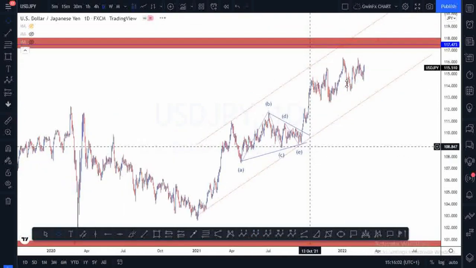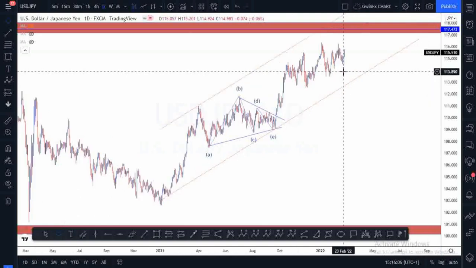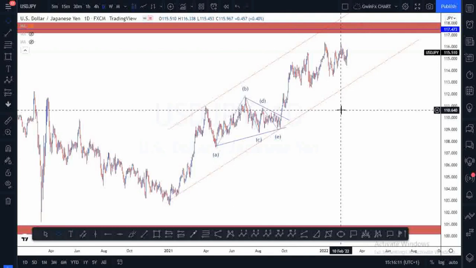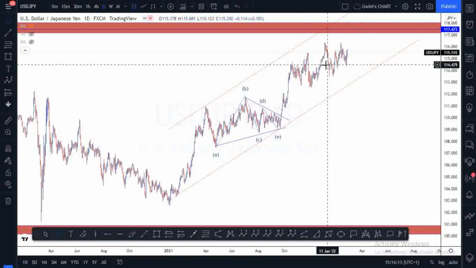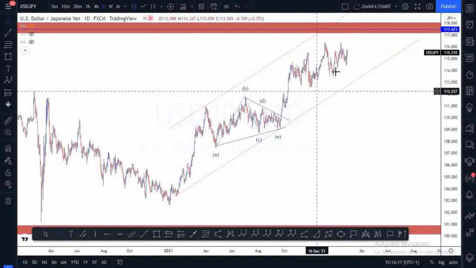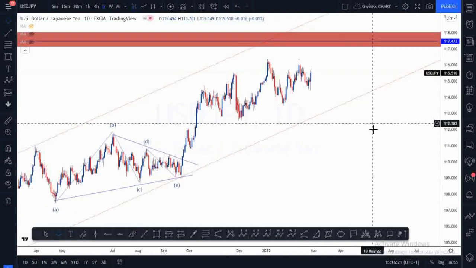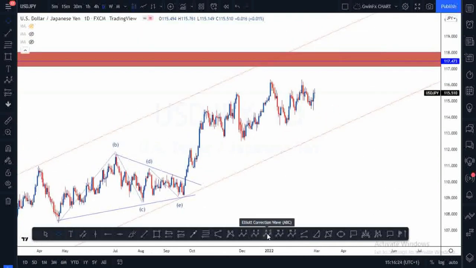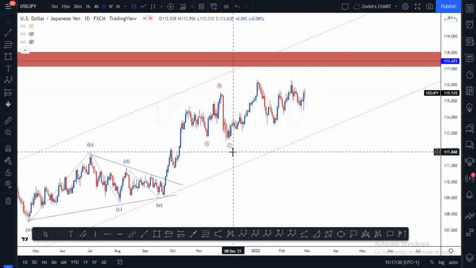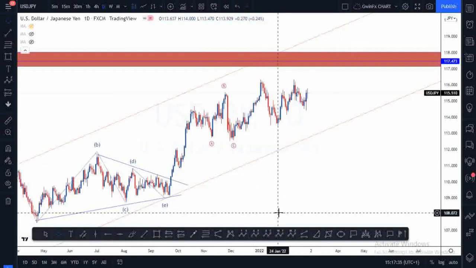So possibly we have an upside. What I'm working on right now is the upside possibility being limited, so to speak, the end is near to come. So I'm going to have to work this as a towards ending structure here. First, I want to point out to you that we have a possible ending structure here, which is an ABC flat structure. So let's go work out the wave and see what we can make out of this.